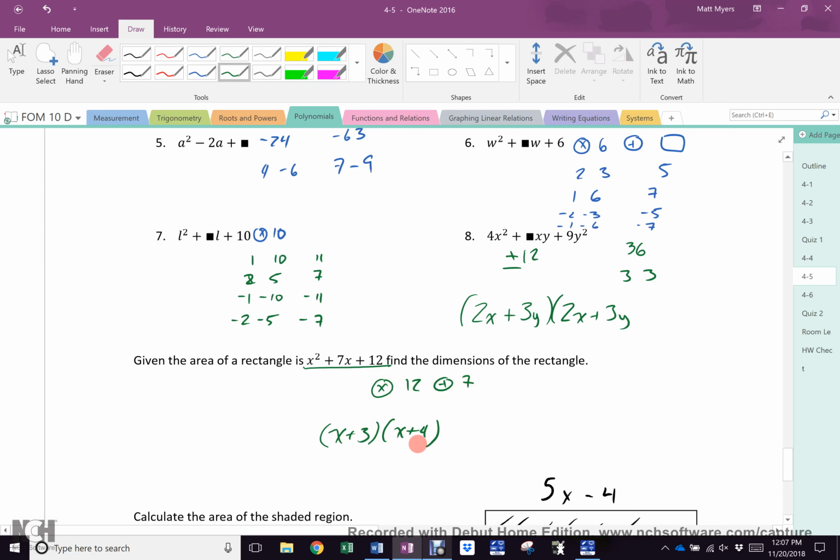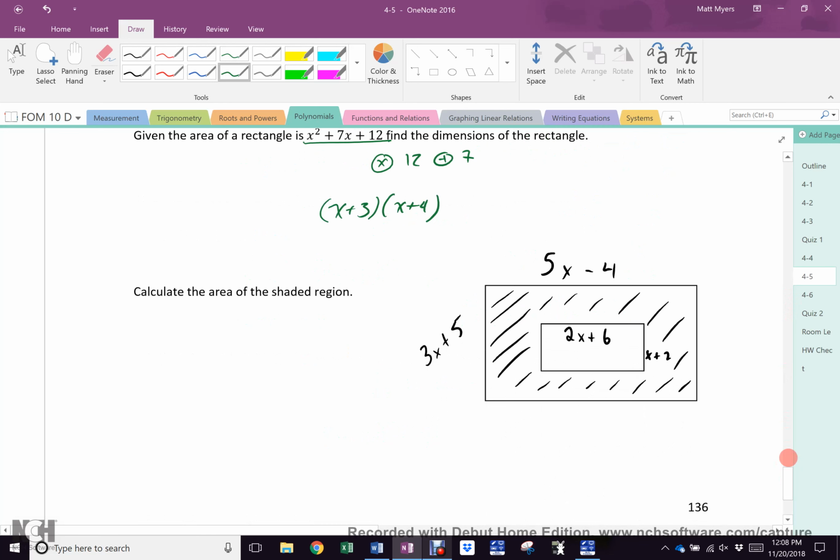I used to have that on a test. Every kid would get it wrong. Just because it's a word question? I have no idea why they got it wrong. Because, like I was saying, you all can tell me the dimensions of a rectangle if I give you the area. You factor it. Well, I gave you the area. So you factor it. Because math is always the same, even in an escape room. They just give you pressure.